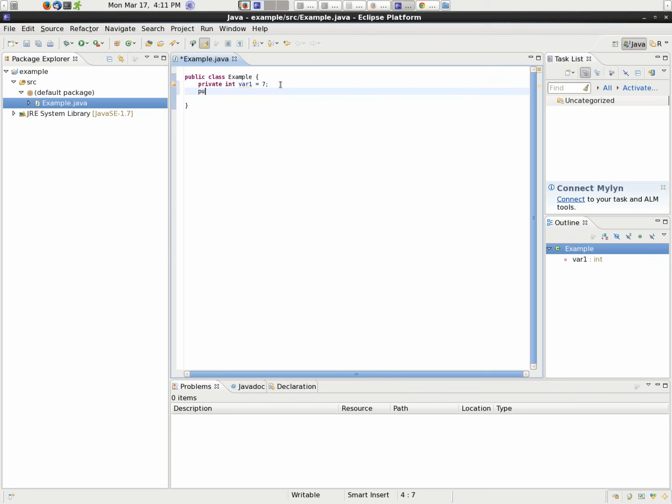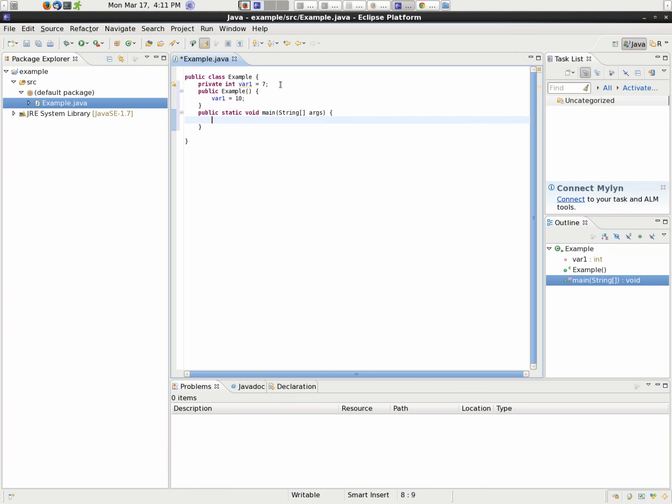I can create a constructor, and in here set var1 is equal to, say, 10, for example. So as I'm typing, compiling is happening. If I want to be able to run this, I just need public static void main string. And also when you started the class, you could have asked it to include this for you automatically.